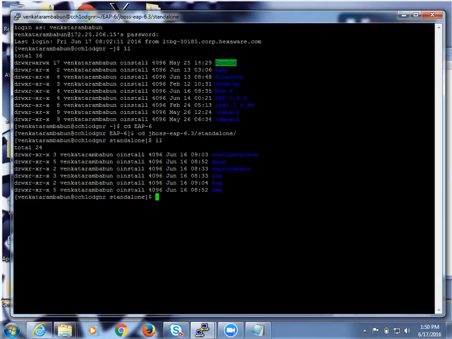After bringing up the server, the data folder will come, log will come, and temp will come. Got it now? So these data, log and temp folders came after the server was brought up.